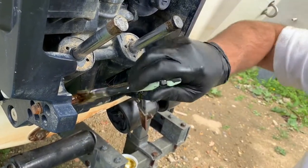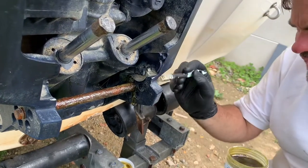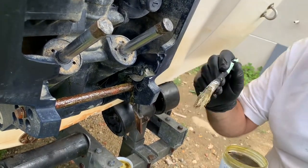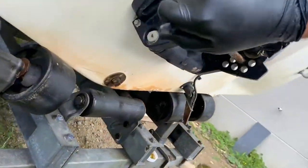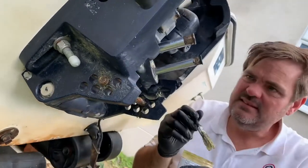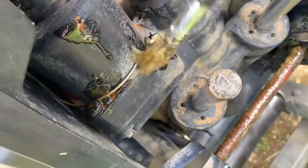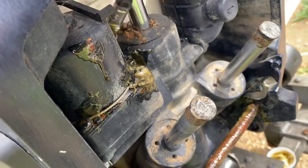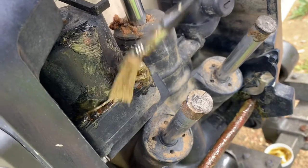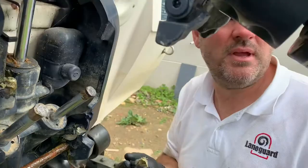Like so. You can see within just a few seconds it will solidify again and be nice and hard. I'm just going to come around and do that bit there as well. Anywhere else you think is bad — you can see in here there are little bits of rust forming. So I'm literally using it like a rust cover, almost like a sealer before I spray the whole lot. You can see it starts to go hard pretty quick as it cools down. That's all I'm going to do with the warmed-up grease.